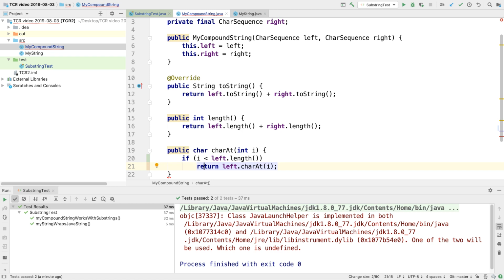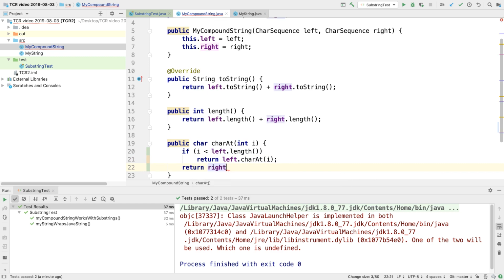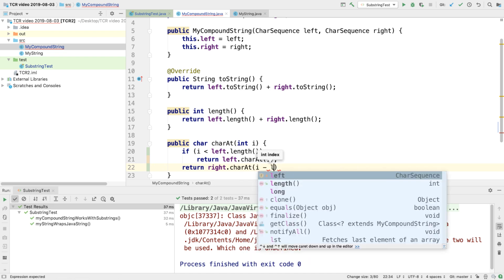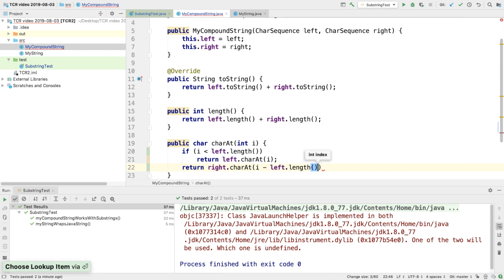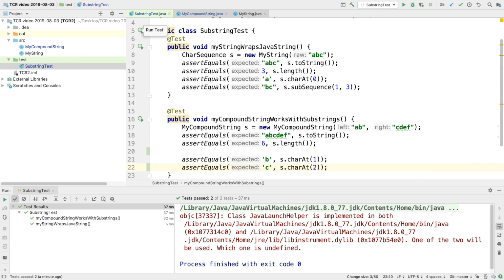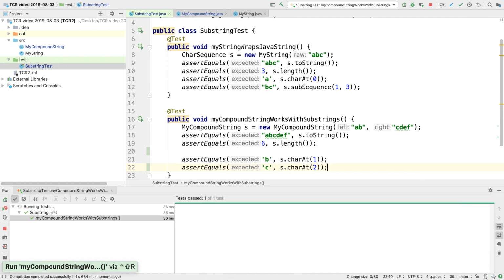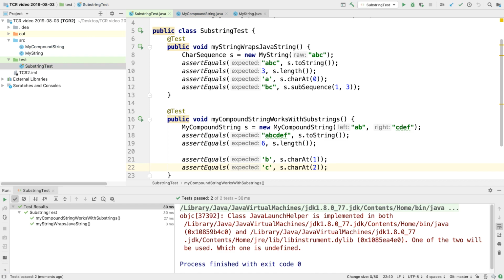And otherwise, we're going to do right.char at, and we can't use I straight up because our right-hand string starts at 0, and the index already goes outside that. So let's take off the left length. Run the tests. Okay, so now the compound string is doing a little bit of work. It's got to keep track of the size of that left-hand string and adjust its indexes to work properly.